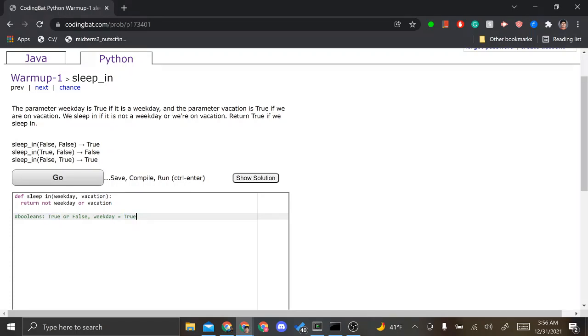So if we say here, hashtag not weekday, that's basically saying not of a truthy variable, and that should return false, right? So it's not a weekday, it's like Saturday or Sunday.